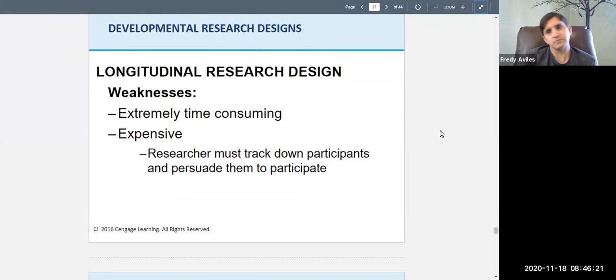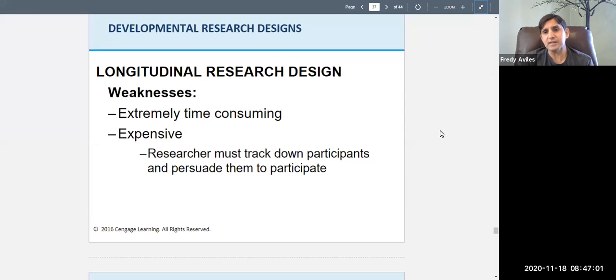Okay, weaknesses. Well, there are some problems. It's very time consuming. Imagine, right? You start and you first, you know, find a group of people when they're 40 years old and you give them an IQ test. And then you wait 20 years and you give them an IQ test again, those same people. And then another 20 years and you give them an IQ test again. 40 years. Here's the thing though. In those 40 years, it's not like you're just going to be sitting around doing nothing. You're going to be doing other research. You're going to be doing other work. While these people age, you're going to be active. Okay, you're not just going to sit there for 20 years, right? But yeah, when the time is up, then you're going to track them down again and you're going to measure them again. And it's expensive.